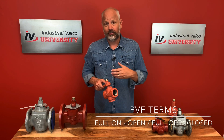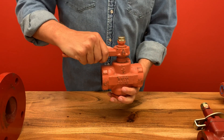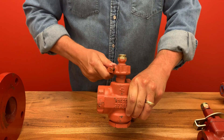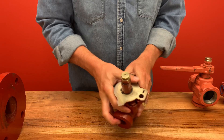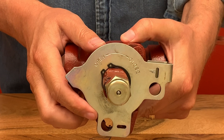And when it's closed, it is called full off — which, now that I think about it, isn't really that fun of a fact, but it is still a fact nonetheless. Also, the head marks to the operator if the valve is open or shut with the port openings. If parallel, it is open. If opposite, then it is closed. Also, some valves like this one here actually say open or close.